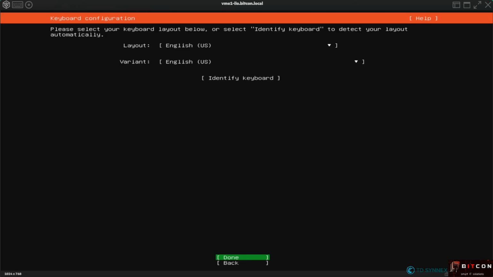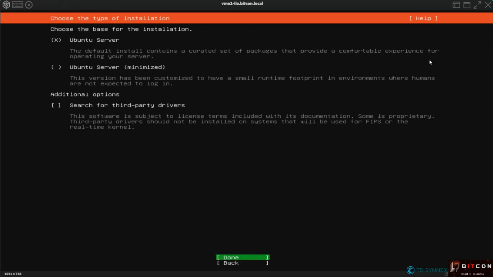I will select the default here as well. And then we get the next option to install Ubuntu Server or the minimized version. I'm gonna go for the defaults here as well.